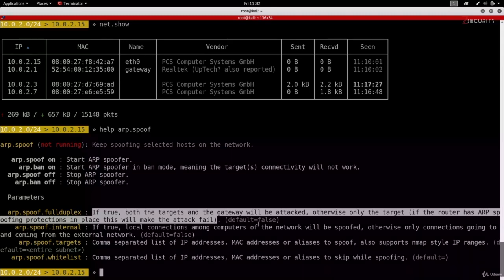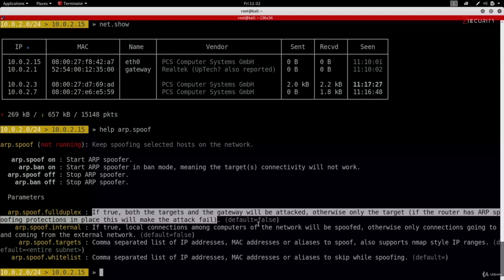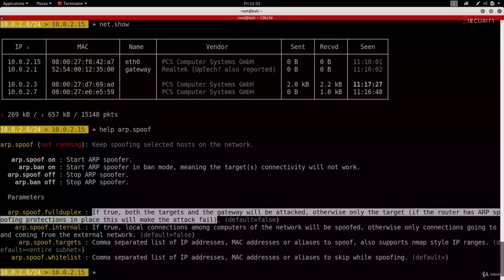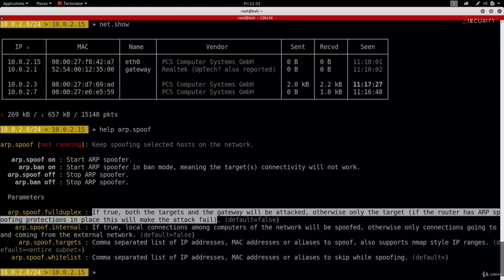But it's also limiting because we won't be able to do what I'm gonna do in the next lectures, because the router will communicate with the target device directly, so we won't be able to inject stuff in the responses that the router sends to the target device. Now I actually want to change this to true, and the method I'm gonna use can be used to change any option in any module in BetterCap.